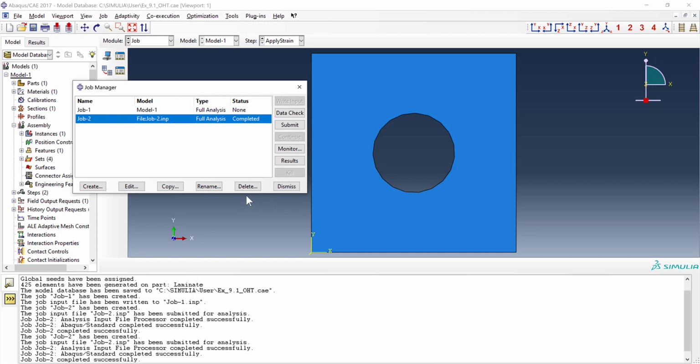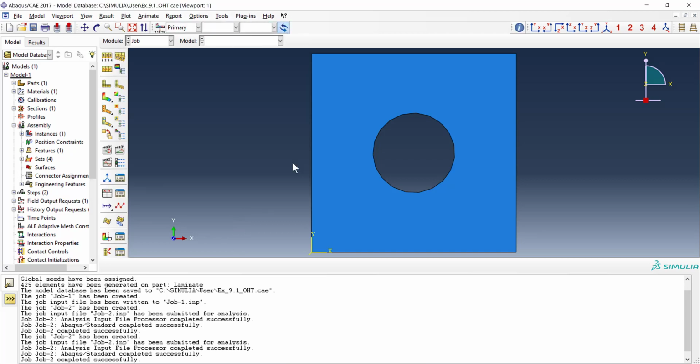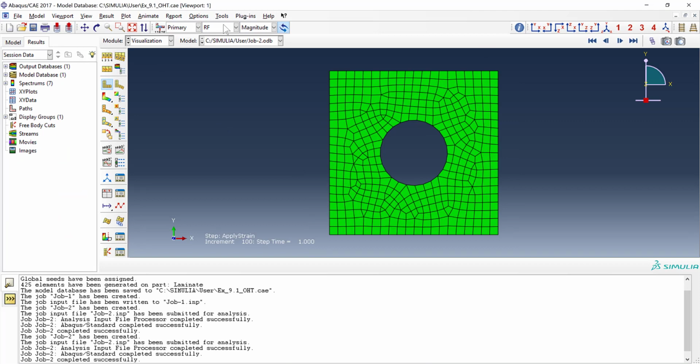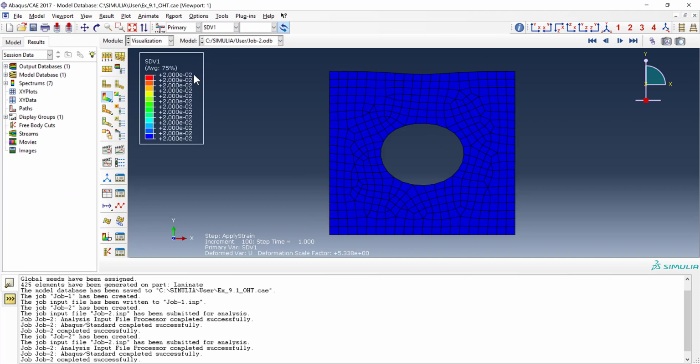Okay, it's done. And so once this is done, we can click here results, and then it shows us this, and we see like this. And now what can we see? Well, the crack density on the lamina 0 is 0. Well, really it's 2 10 to the minus 2 because that's the initial damage that we put, but it's uniform, so damage does not grow in the 0 longitudinal layer because the applied strain is in the longitudinal direction and the fibers are taking all the load.